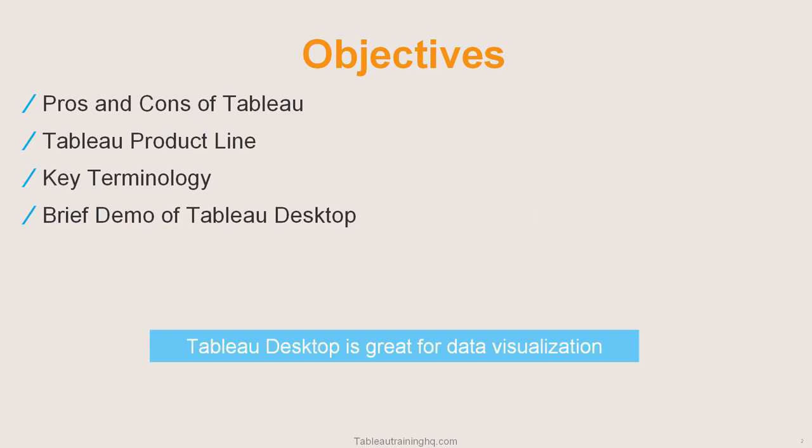In this first lesson, we're going to be going over the pros and cons of Tableau, the overall Tableau product line, some key terminology, and a brief overview of Tableau Desktop. And one of the most important key things to remember throughout all of this training is Tableau Desktop is great for data visualization. So visualizing your data, telling a story with your data, not just displaying raw data.